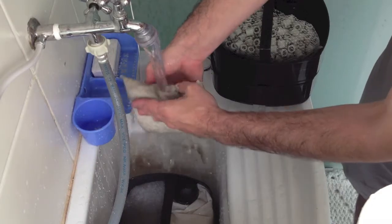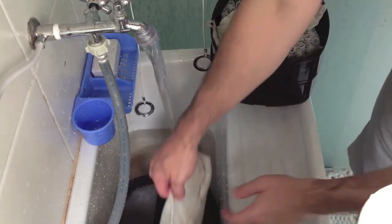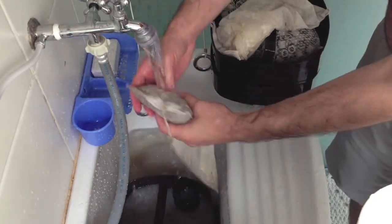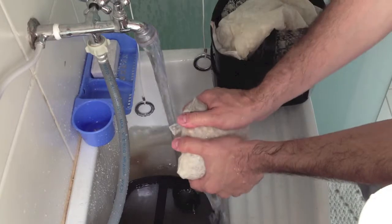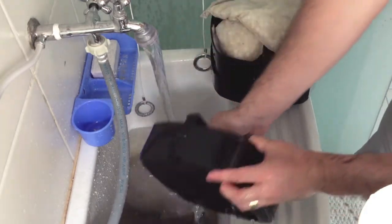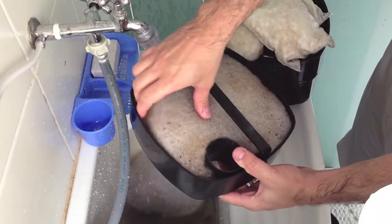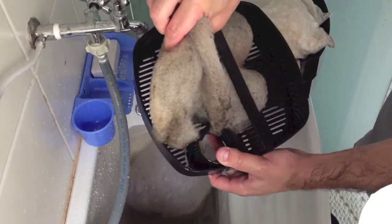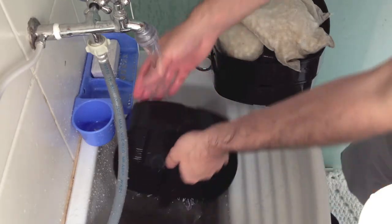You have another tray down here. I have some more media inside these two bags. I prefer to have a lot because it's never too bad to have too much, but it's very bad to have too little. I have a lot of media for such a small aquarium with just one fish, but it's something you can use for many many years. Take the last tray, go through some water — you need to keep cleaning it because that's where all the dirt comes in first, so you'll see it really dirty in the bottom of the tray.